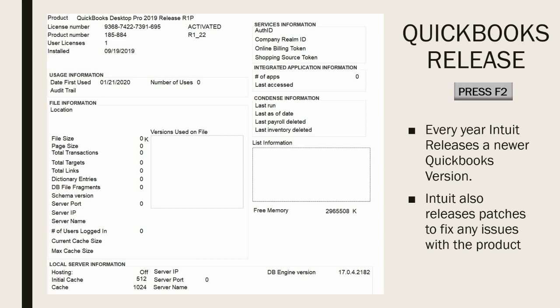Now, when you're on a particular file, it's also going to tell you how many lists you have in the file, how big the file is, what the current weight of the file is, the size of the file, how much information is in the file. Okay, so again, this is going to give you a lot of information pertaining to the product that you're using, but also pertaining to the current file that you have open: what are its details, what does it hold. Okay, all right, and again, that's what our release number is.